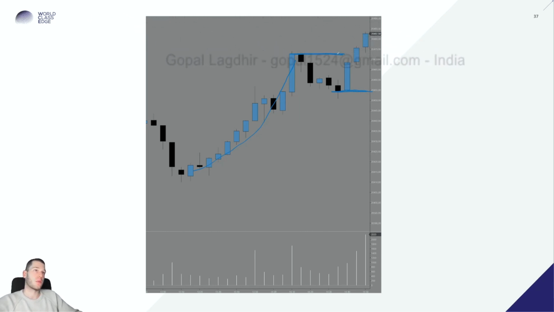So in this case, what are the setups we have? We have an aggressive continuation in this case because this close is above our resistance line. So either we can scale in and open the trade here. Let me switch to green. Either we can buy market here, or we can wait for a pullback on the support line and scale in here. And our stop loss is below the breakout candle. So our stop loss is below here.